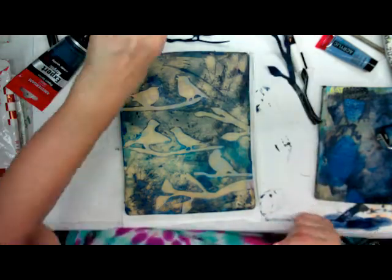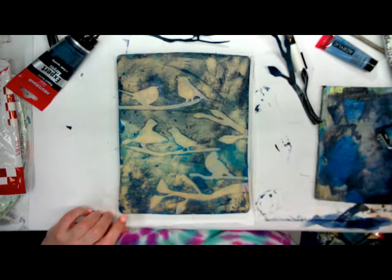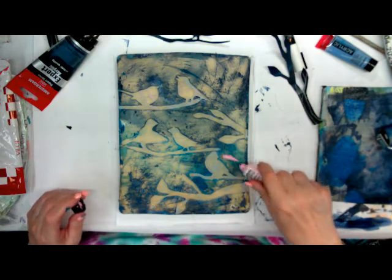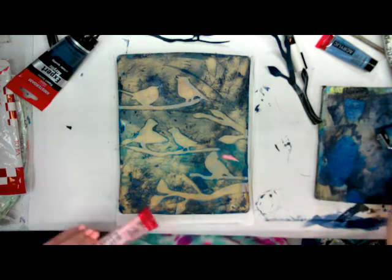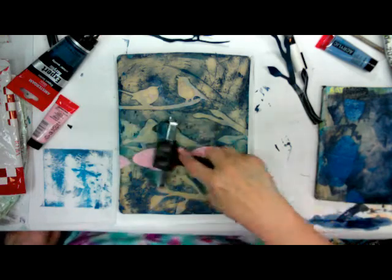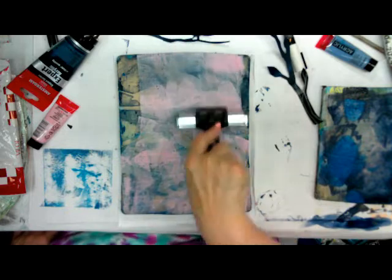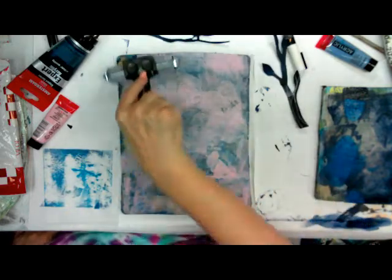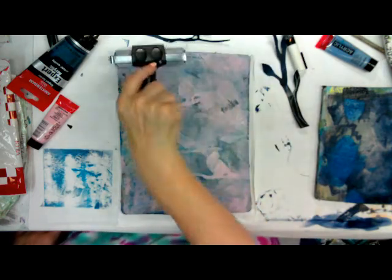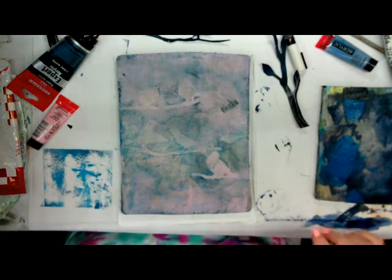Alright, we'll put that up there. Let's use this pink. I always say it. I don't usually use pink, and then I use pink. But this is kind of a muted pink. It's not like a Barbie pink. So I like it.